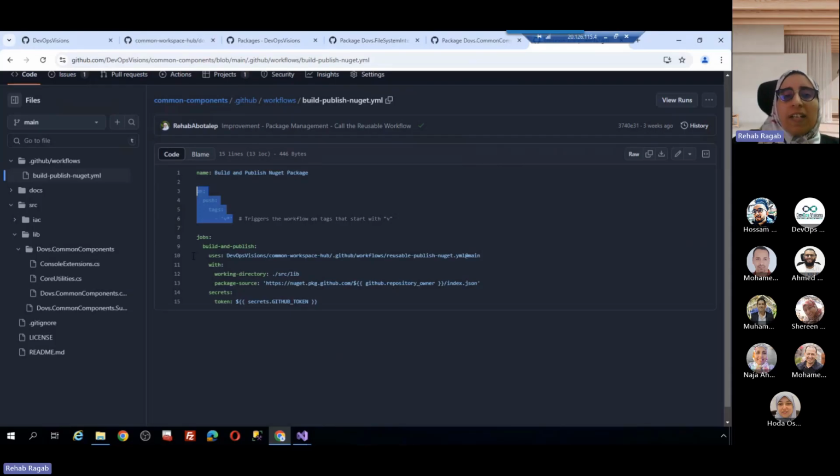So we created another reusable workflow and reuse this workflow in this package's workflow. This is the reusable workflow. It's under this location, DevOps Visions, Common Workspace Hub.